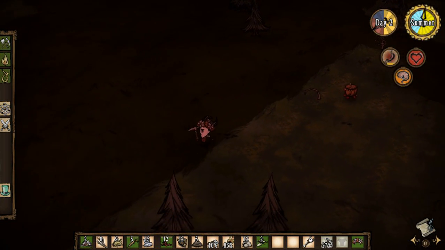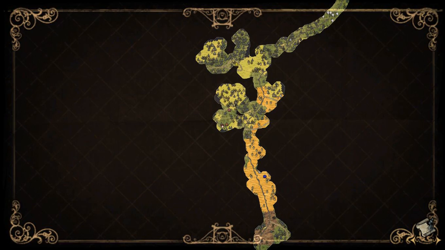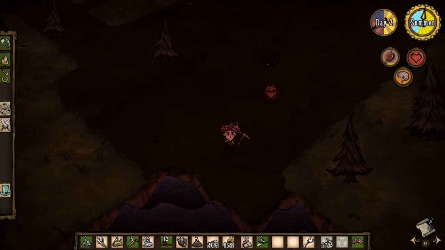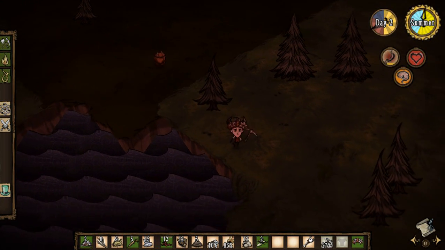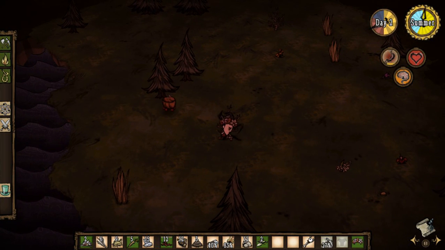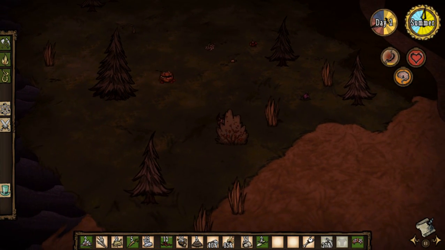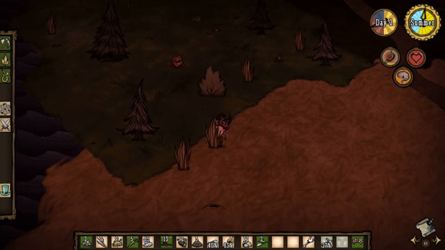We do need some gold before we can build a science machine. We don't need it before we can set up our campsite, but I do like to have a science machine as soon as possible. That is what allows us to invent new things. We are, after all, a gentleman scientist. Scientist first.